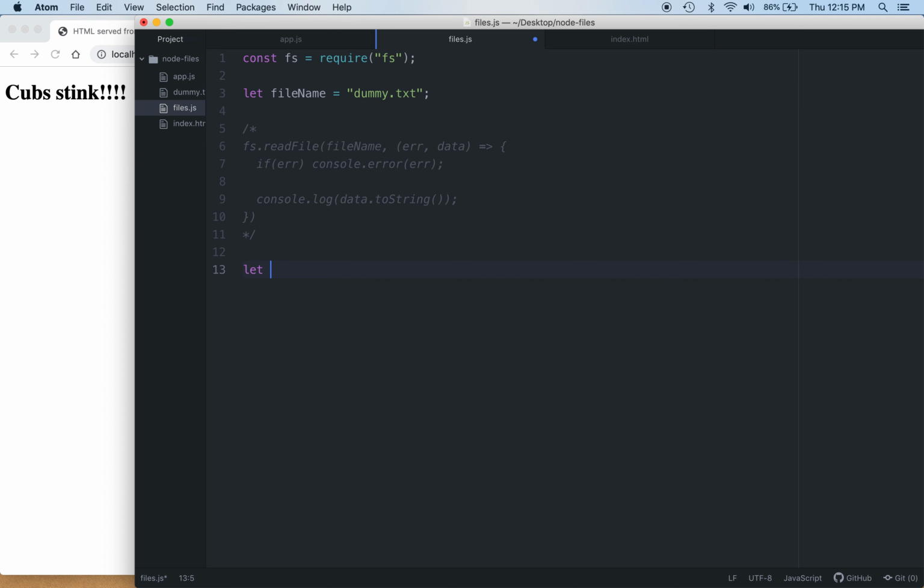So let's say I want to know what the content is, and the way that will work is there's a readFileSync method. The way the sync method works is it just takes a file name and returns the content. And then I should be able to log the content.